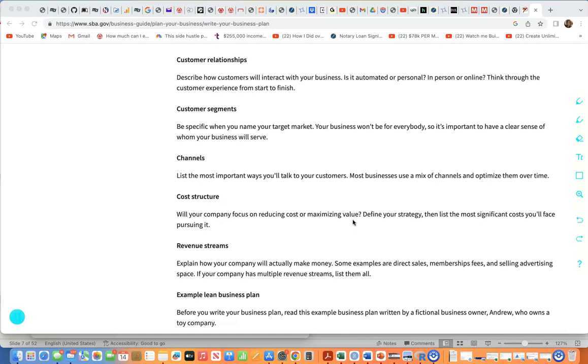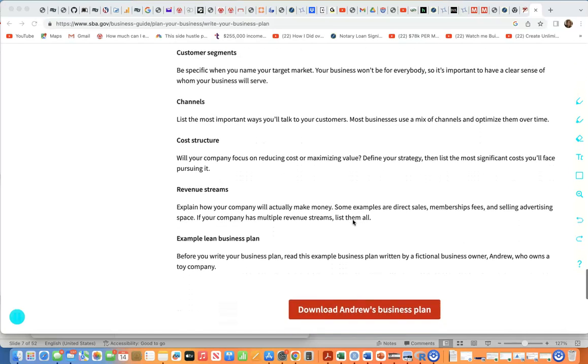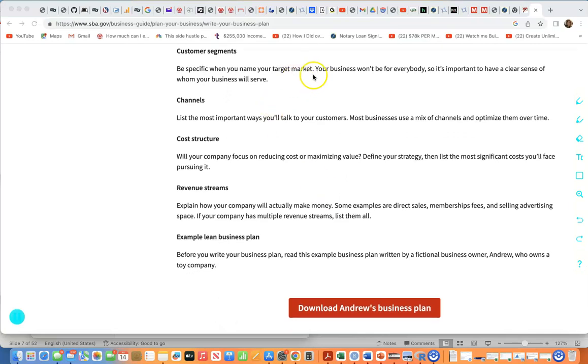Your customer segments are going to list where your target market is. If you're creating a product for babies, is that going to be your target market? So how would you think to reach your target market? What are you going to do there? What is that segment that you're looking for? Is it the entire world? Does everyone use this? Or is it just a niche market there?